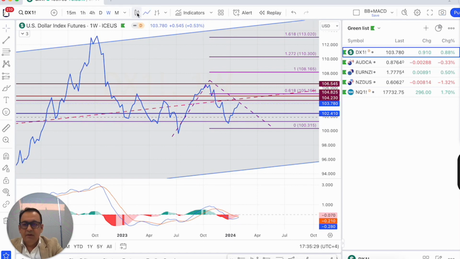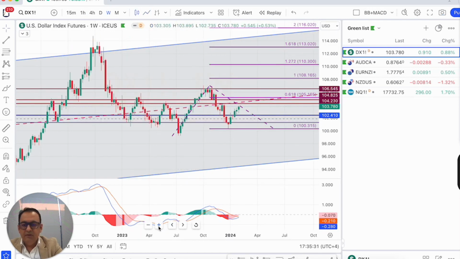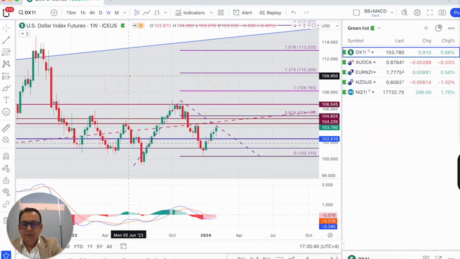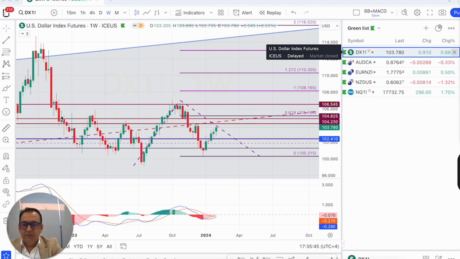Moving to candlesticks, based on candlesticks, the pattern is quite bullish. Clear bullish moves, and the next immediate area of resistance is here. Now this is the previous high and the next high. Applying FIB extension from this low to this high, the 61.8 extension level is coinciding with this resistance zone.